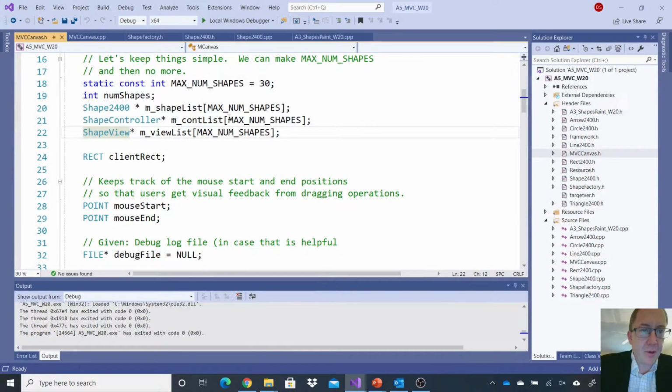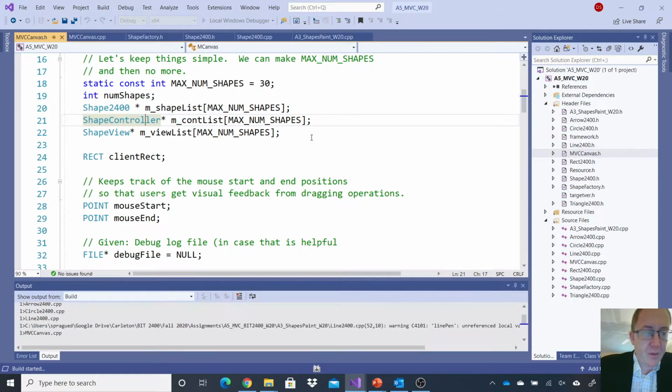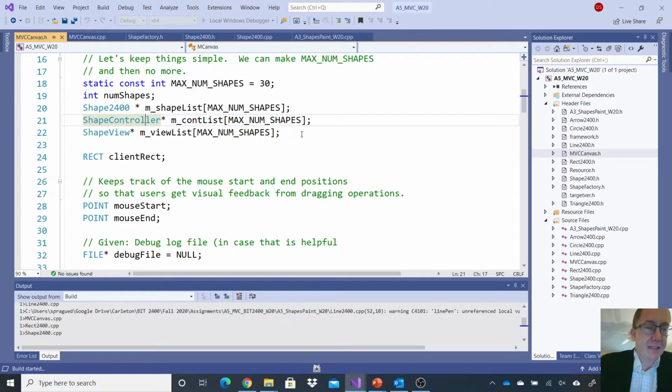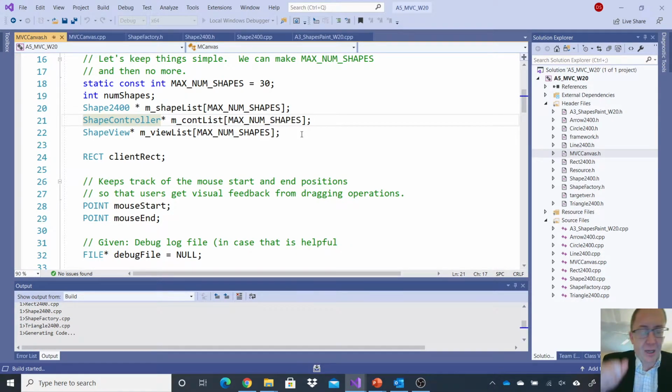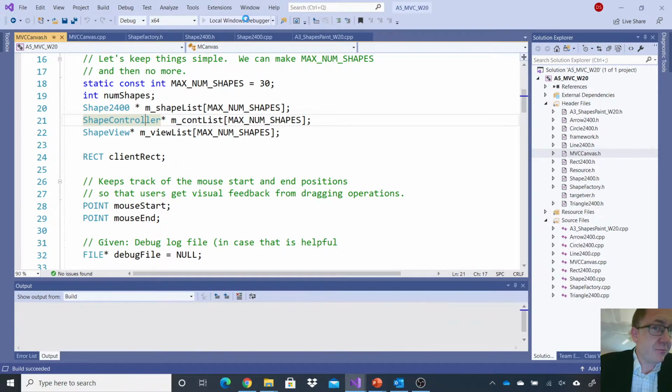Okay, so here we go. I'm going to compile my code. It should work. So what we're going to see here, last time around, we drew a bunch of shapes on the screen. I just clicked and dragged and drew a bunch of shapes. I made one change in my code. Between the last demo and now, I've changed one line in total. I have not changed anything else since the last time you saw this code.